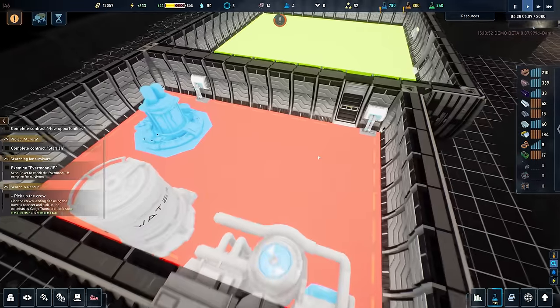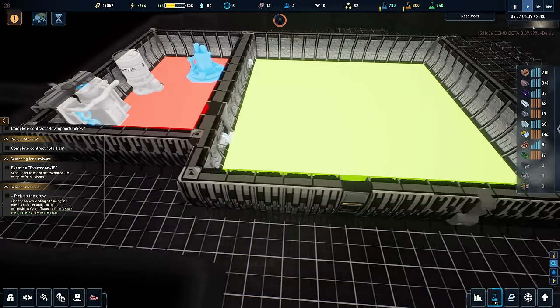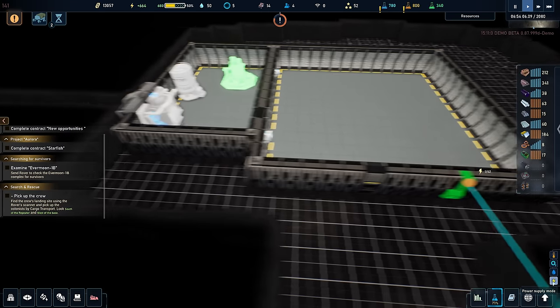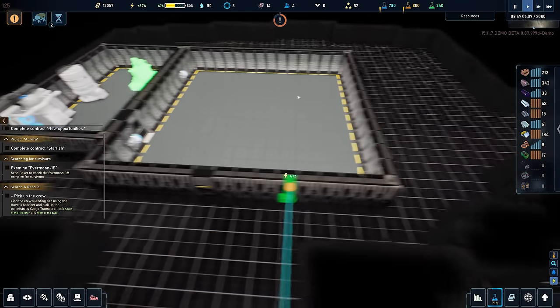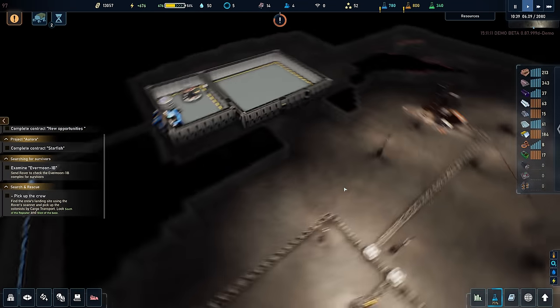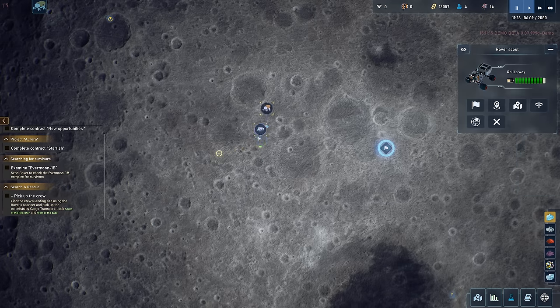Do I need... I don't know. This is a utility room, but I guess we're just pumping oxygen in here. Water supply seems good. Power supply. Everything. It should transcend through the whole thing. If you have buildings that are connected to other buildings, it should just all work with the electricity. So, all right, cool. Everything's fine there. On the map, let's test this out.